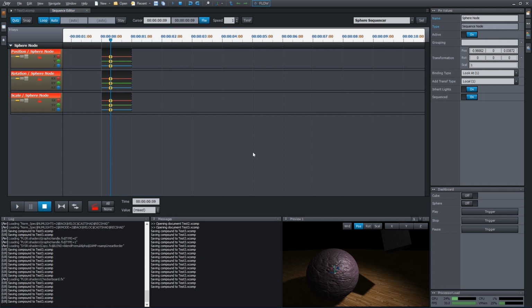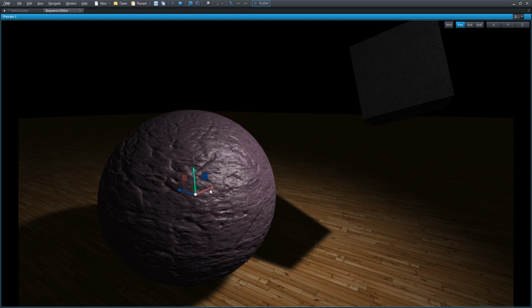The next step is to define the next position of the object, which is the next position in the sequencer too. Let's move the cursor to the next desired position. We can note that the cursor can be moved to positions which are situated outside of the existing parts. The parts will be extended by the capture function automatically. We can now reposition our sphere in the preview.